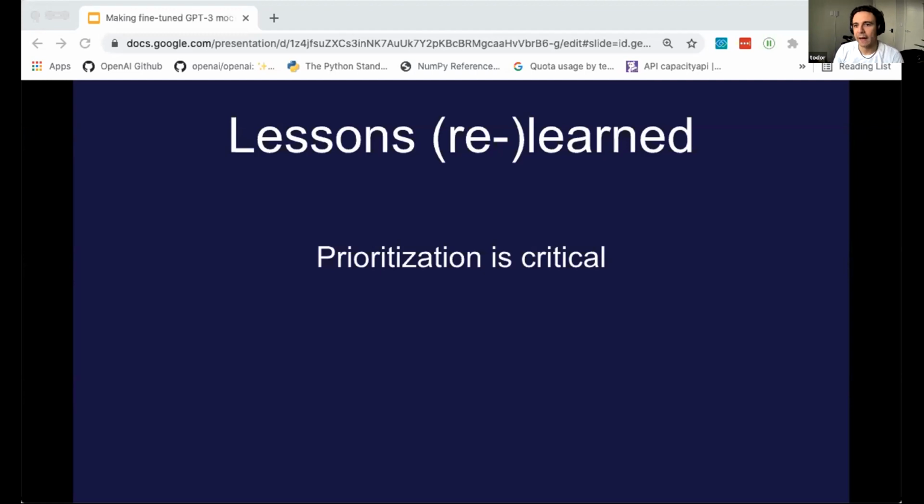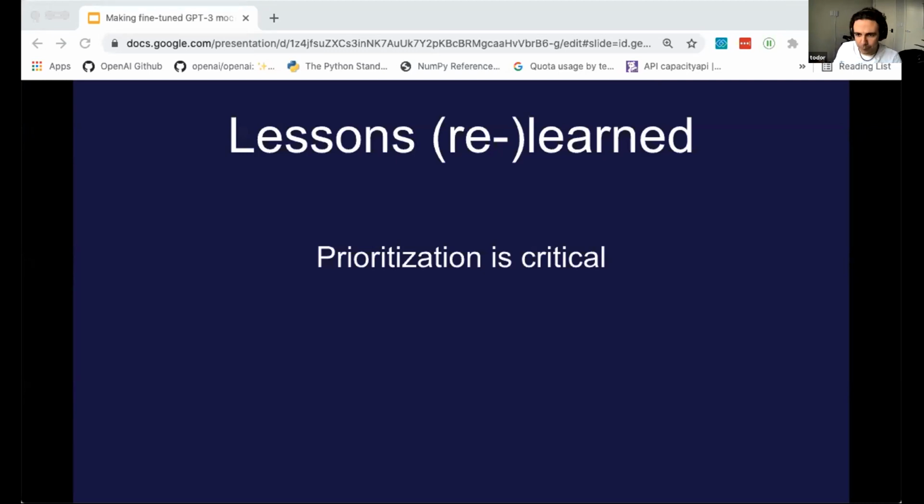A project that had much higher immediate impact, even though it was far more mundane, was actually building the data preparation tool you saw me use in the demo, which was created by my colleague, Boris. That tool made it significantly easier for our customers to successfully fine-tune models on their own without needing help or advice from us. And enabling that kind of self-serve functionality was a big part of the reason why we built the fine-tuning API to begin with. And it's something that's really critical for us in order to be able to really massively scale this.